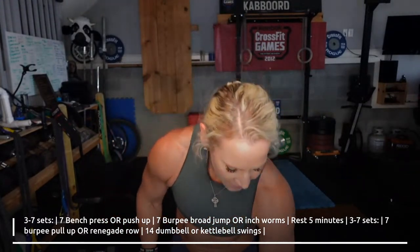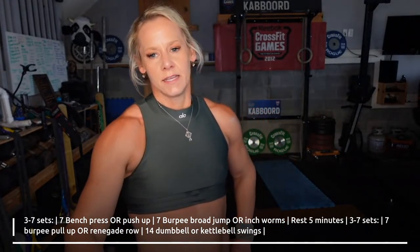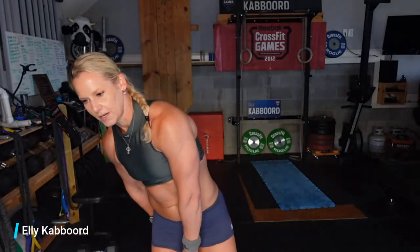So I just finished the third part of the pump session, which was 7 burpee pull-ups, 14 kettlebell, dumbbell, or backpack swings. If pull-ups aren't in the cards for you today, you could always do renegade row or push-up with a shoulder tap at the top. You could do the push-up anyway: knee push-up, plank push-up, whatever works best for you.